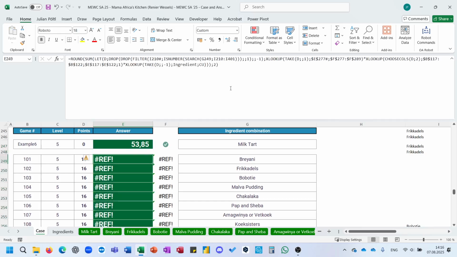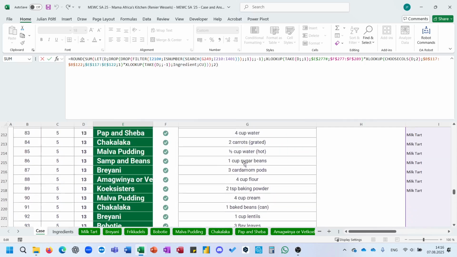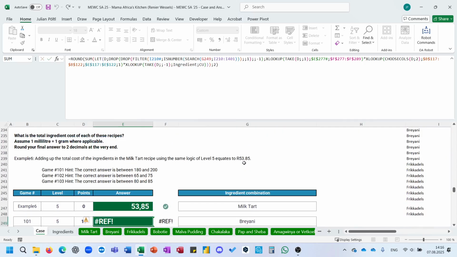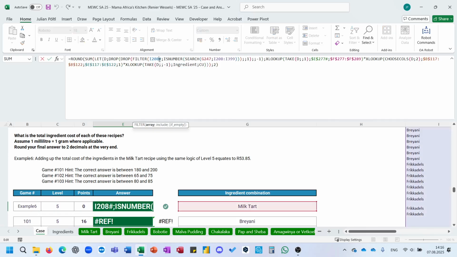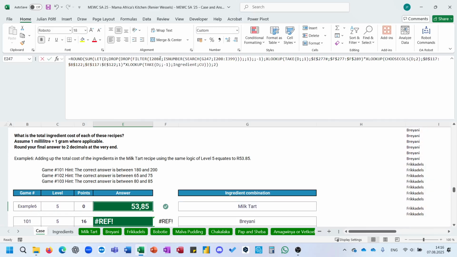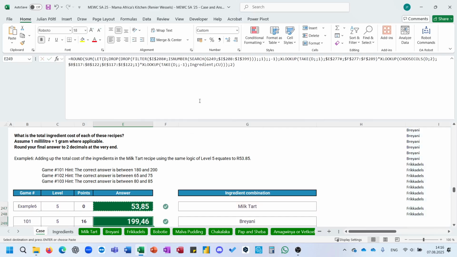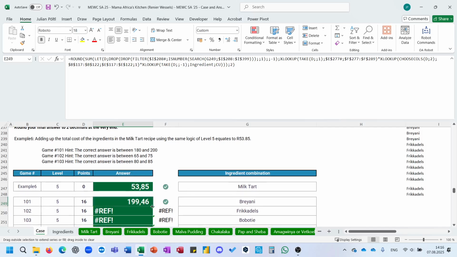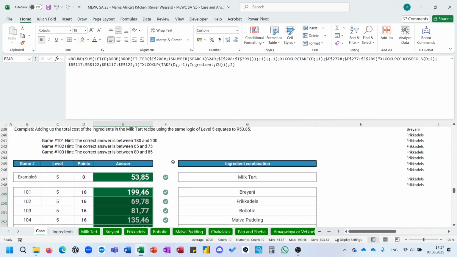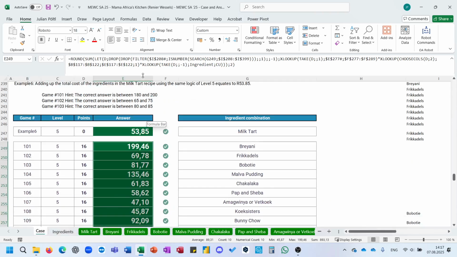Reference error. Okay. Yeah. F4, F4, F4. Everything else is fixed. Now it should work. Let's find out if, oh, everything is working on the right. Okay.